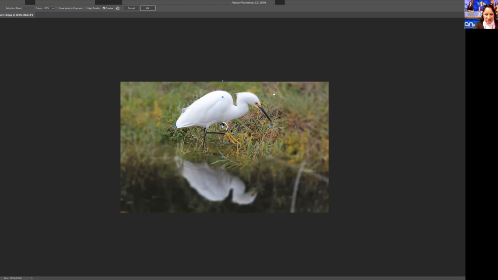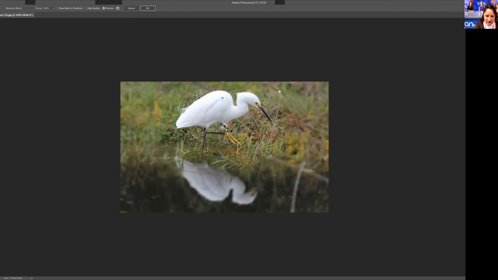Great. You'll notice that if you move the handles here, the circle will get bigger and more of the environment will be in detail. So let's grab this little white handle here and move it up a little bit just so the bird's head is in detail, showing the eye and the beak with clear resolution.